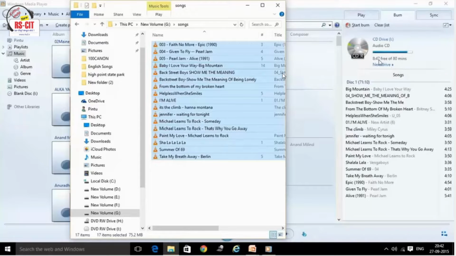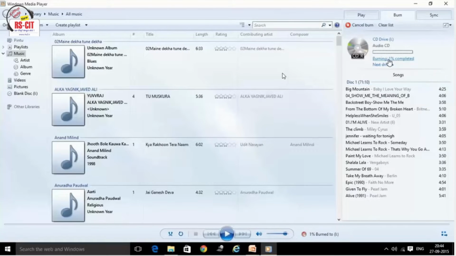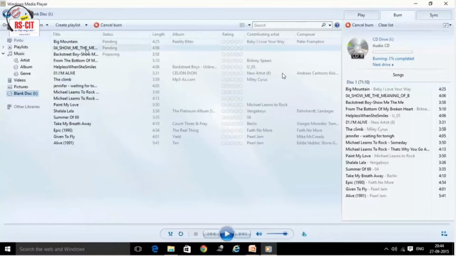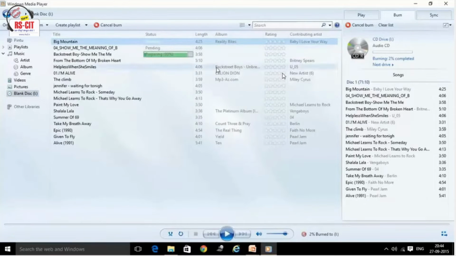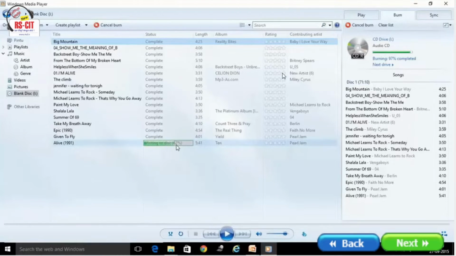Find the items in your player library that you want to burn to the disk. Drag items from the Details pane in the middle of the player library to the List pane on the right side of the player library to create a burn list. If you want to change the order of the items in the burn list, drag the item up or down in the list. If you want to remove an item from the burn list, double tap or right click the item and then tap or click Remove from list. When you are happy with the list, tap or click the Start button.